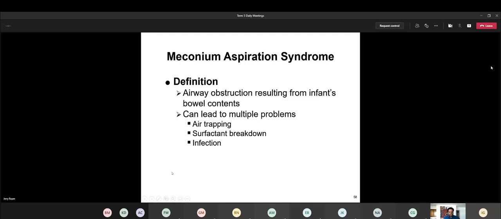As we saw in the surfactant chapter, meconium inactivates your surfactant, or breaks it down and makes it pretty much ineffective. And then we know with meconium, or any bowel content for that matter, there are a lot of anaerobes in your digestive tract that are there to ensure that things are broken down like they're supposed to. That just means that now you have something like E. coli, for instance, that's normally in your bowels, in your lungs. And we know meconium aspiration can easily cause a severe lung infection.